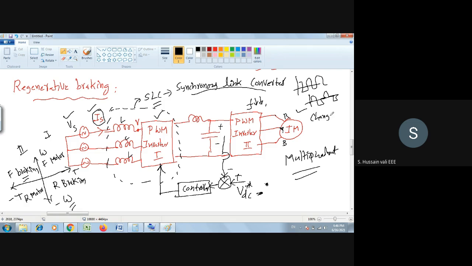I hope I don't need to explain much about changing the phase sequence. I hope you know how to change it. Just interchange terminals, interchange R and B. That's it. So if you change the phase sequence, I hope you might have studied in the induction motor how you reverse the direction of a three-phase induction motor by changing the phase sequence. By reversing the phase sequence, the rotation also gets reversed. So if it gets reversed, it enters into negative speed. So it enters into third and fourth quadrant.